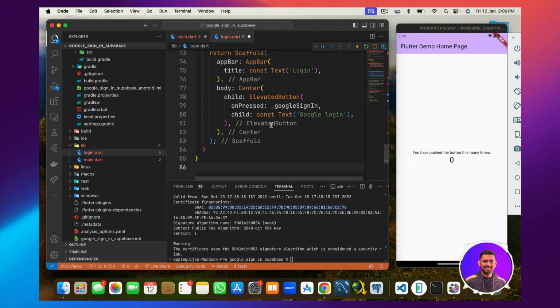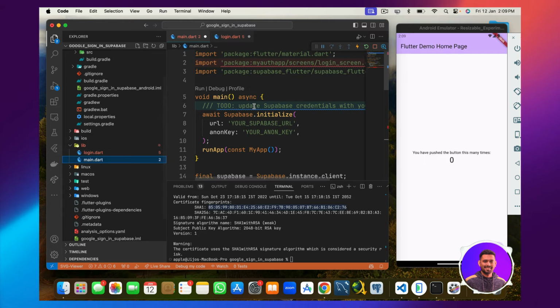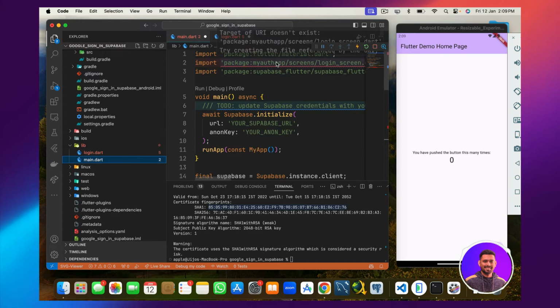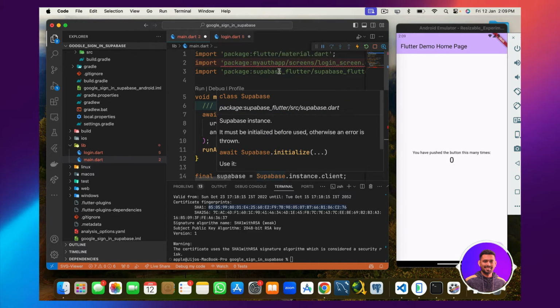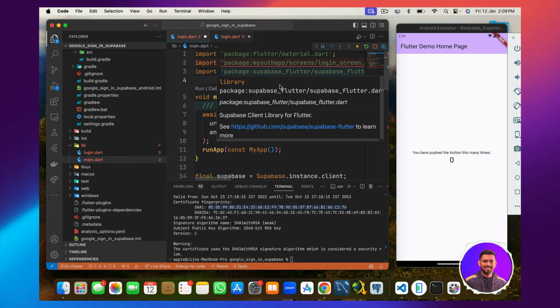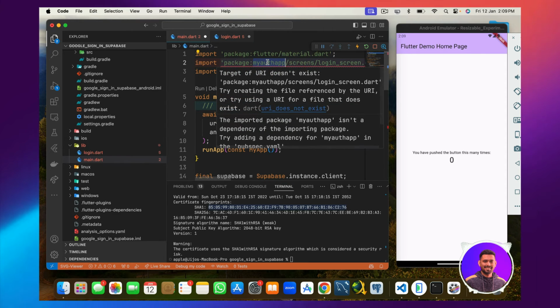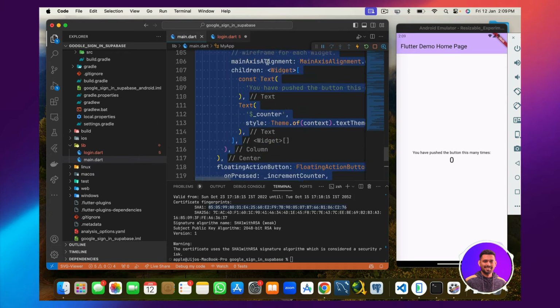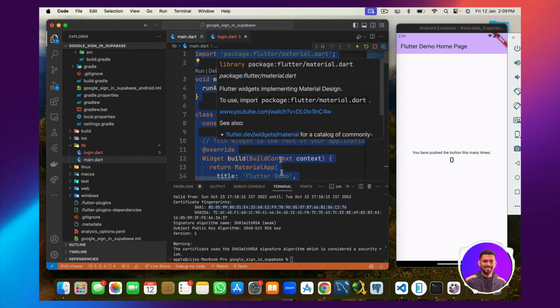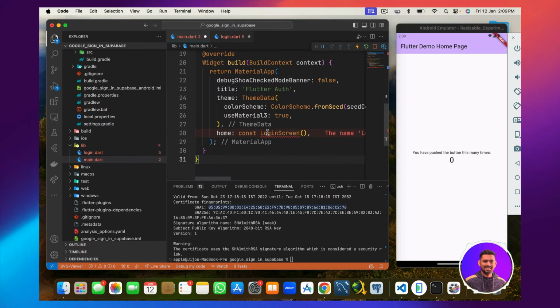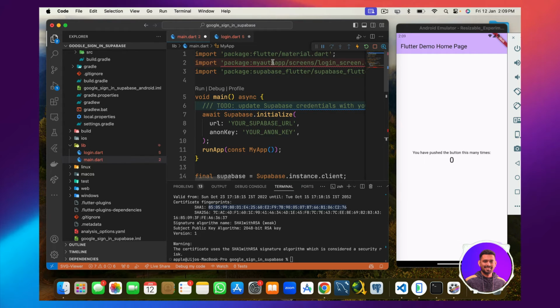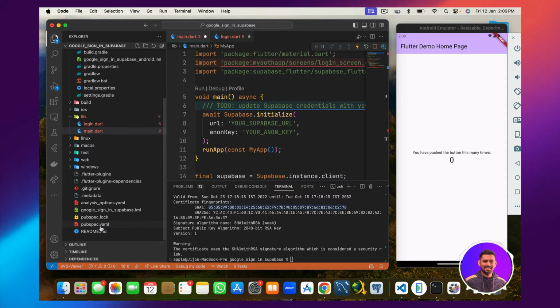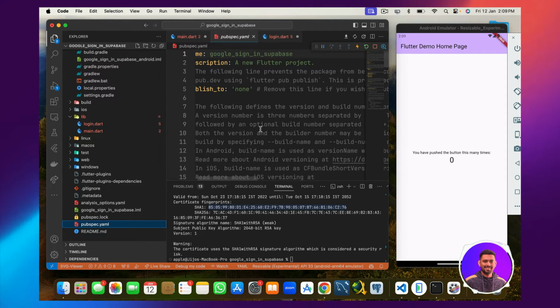Paste it over here. And we change it to, we will change the my auth app to the name that we have here in pubspec YAML, which is this one right over here.